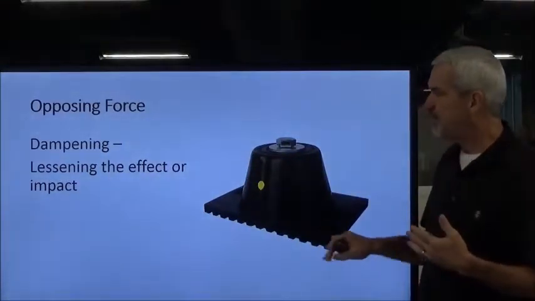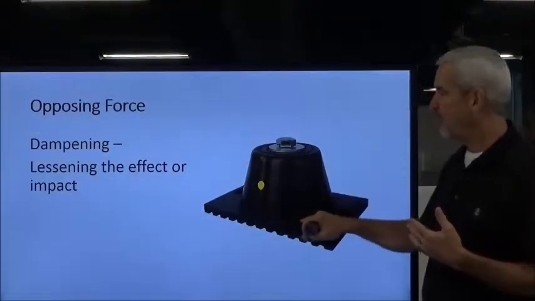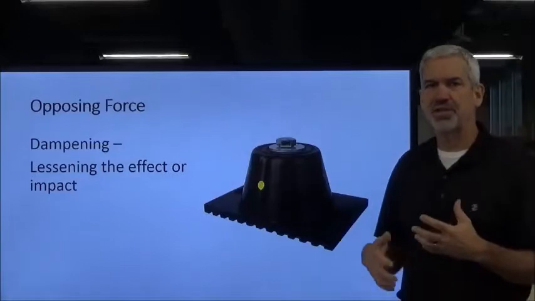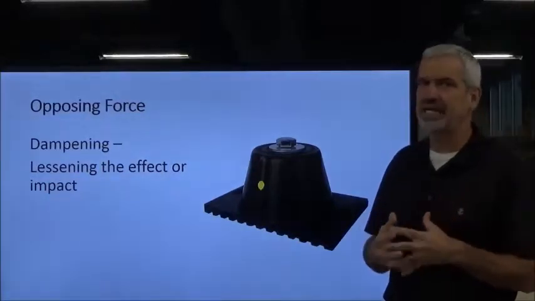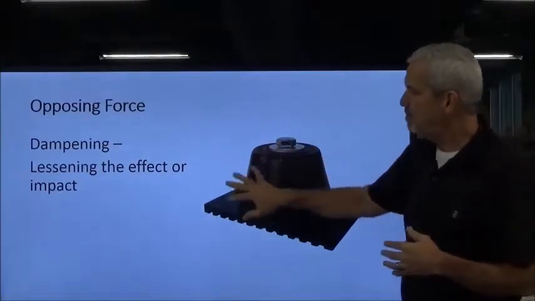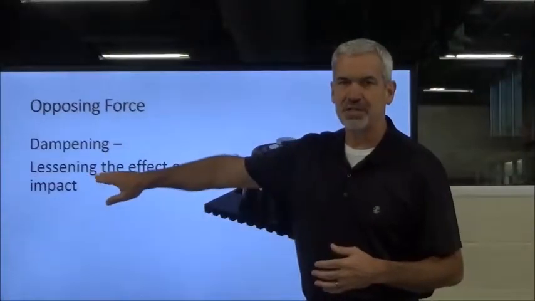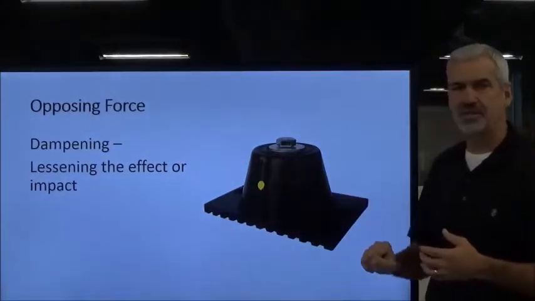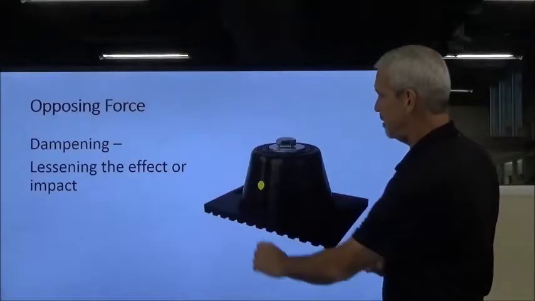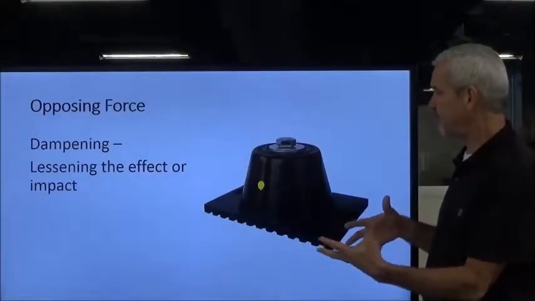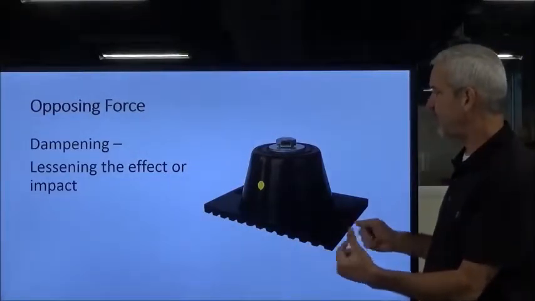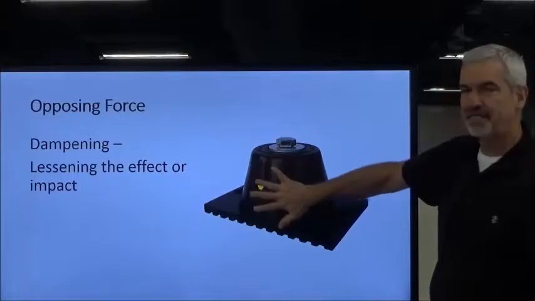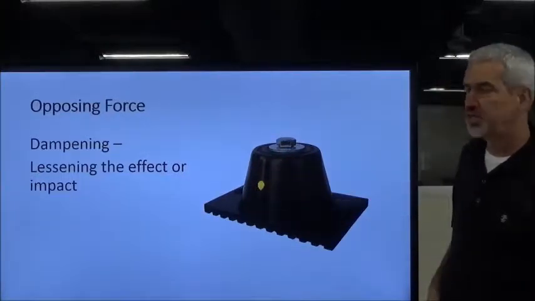Here is a dampener — a shock mount for an industrial piece of equipment. Sometimes with hammer mills and other things that naturally shake a lot, you can absorb or dampen the vibration. The definition of damping is to lessen the effect or impact. These shock mounts have holes that mount to the base, frame, or concrete, and you set the machine on top. Any vibration's impact is lessened through this shock mount.